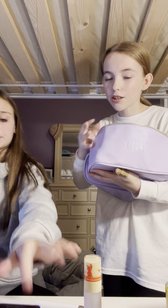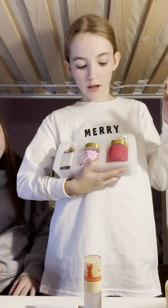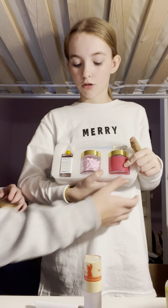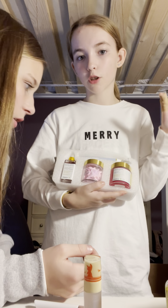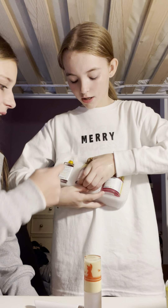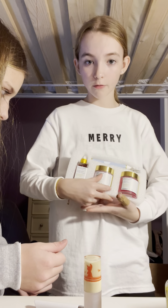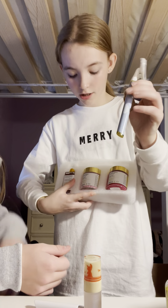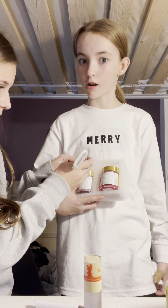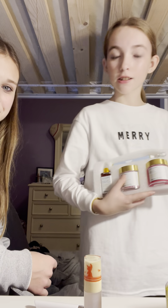I got this whole Truly shave kit. It came with all of these items: the Smooth Legend Sugar Scrub — you can put it on before you shave, pre-shave — the Happy Hairless Shave Butter, the Glazed Donut Aftershave and oil, and the razor. It's actually so heavy and it's five blades. And after all that, they gave me a free product — the Cocoa Cloud Shave Butter. It smells so good, and it's full size too.